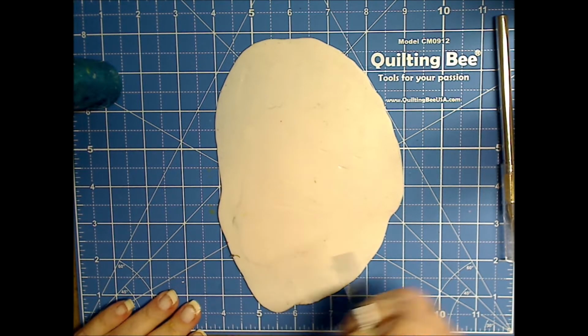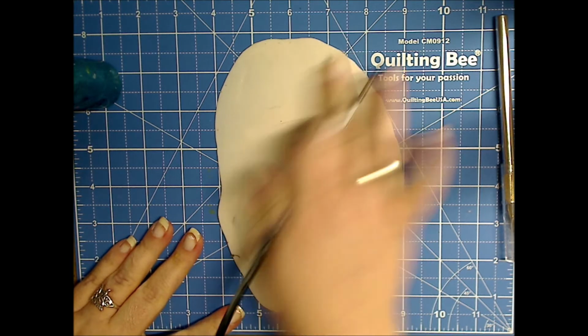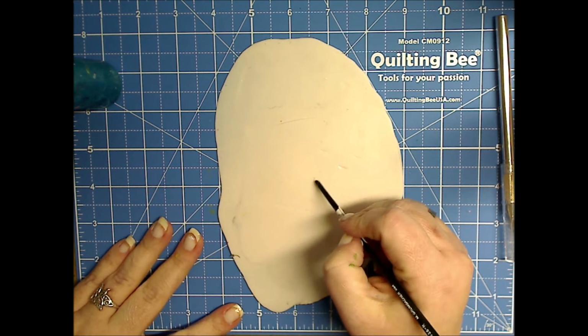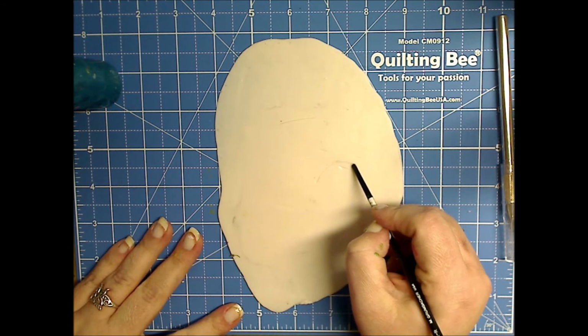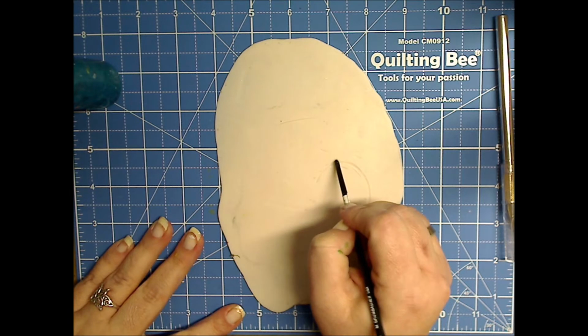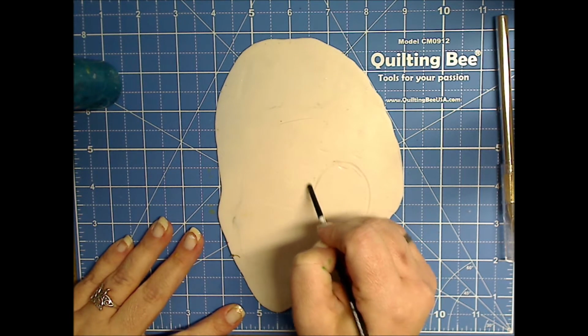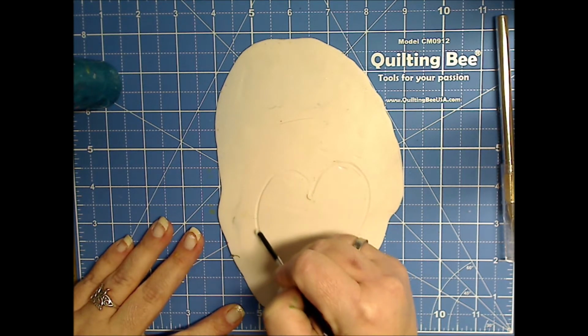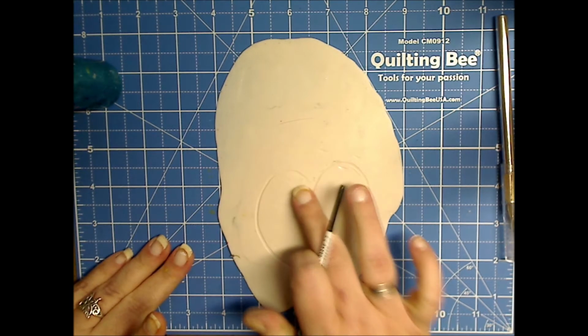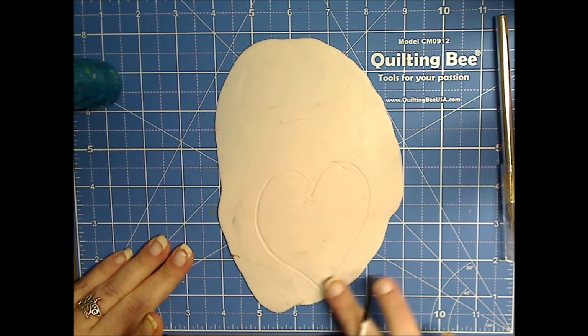So first, what I'm going to do is leave this part up here for the flame. This part's going to be the heart. So I'm just going in, and I hope you can see. And I'm going to do my heart. And now I say to you, when you do yours, look at it. Do you like it? And then just tap down some of that extra clay that's up.